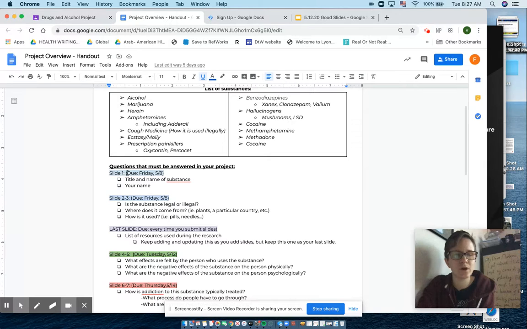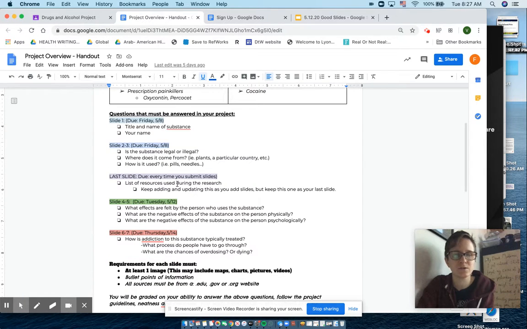This is what we already did. If you didn't do this, remember every day that we do this, including today, you're going to make sure you use a list of resources used during the search. If your image is just an image like we saw of the sad person, you don't have to tell me where it's from. But if your image is scientific, like it's giving a graph or a diagram or something, which is even better, make sure you tell me where that's from too.